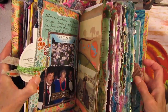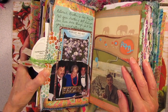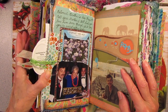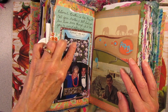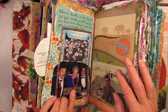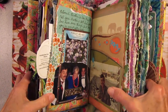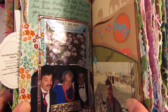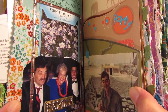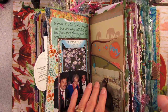Oh, it's a picture. National Brothers Day. Oops, sorry. May 24th. I planted some blue forget-me-nots. This frame is a sticker. Family is a sticker. These are from the Dollar Tree. And these are my two brothers and their Aunt Fanny. Forget-me-not. Do not forget your family.